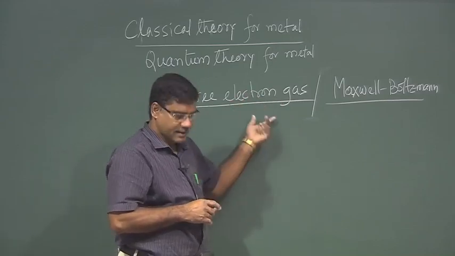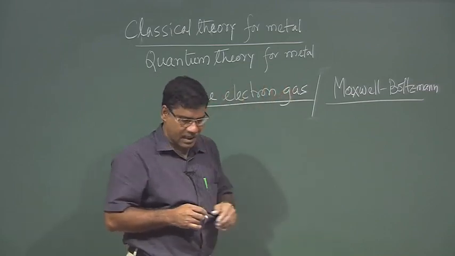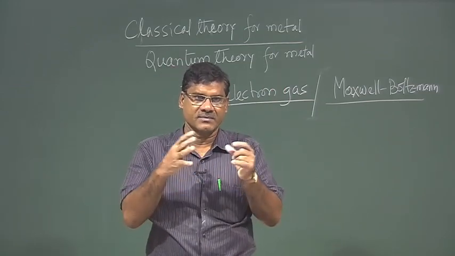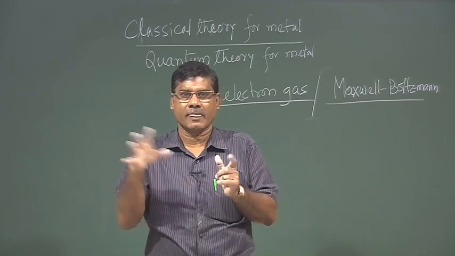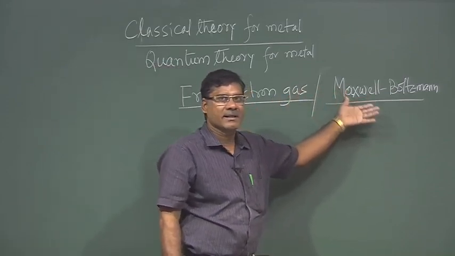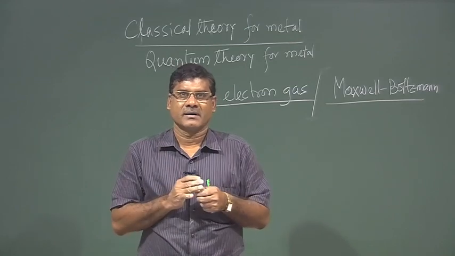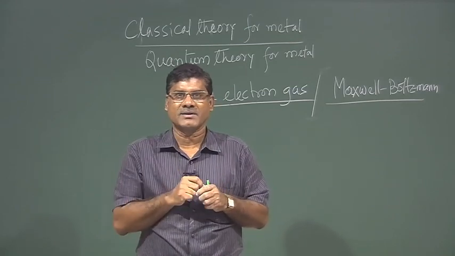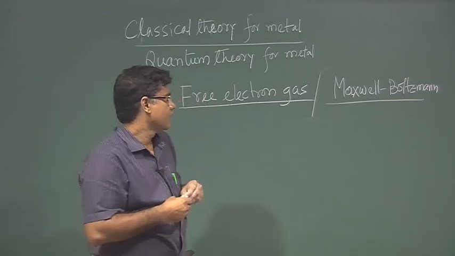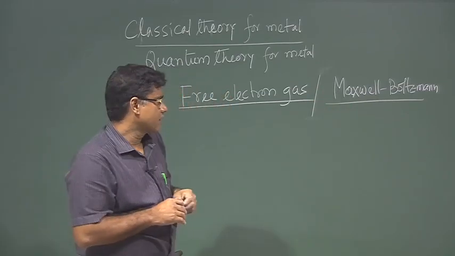So, in this case the electron gas will have all sorts of energy. It can take any, so it will be distributed among the continuous energy, and statistics will tell how many particles are there with a particular energy, or in a particular energy range E to E plus dE. So, how many particles are there, that depends on temperature.